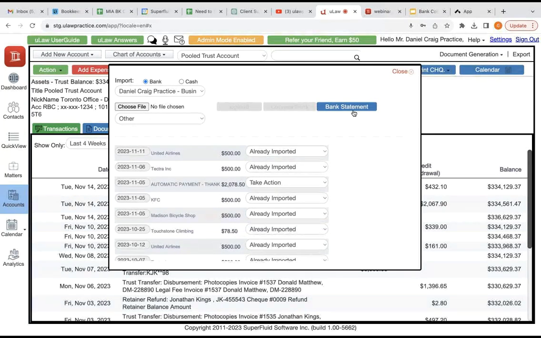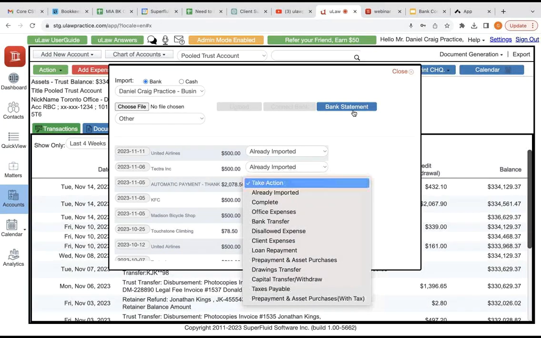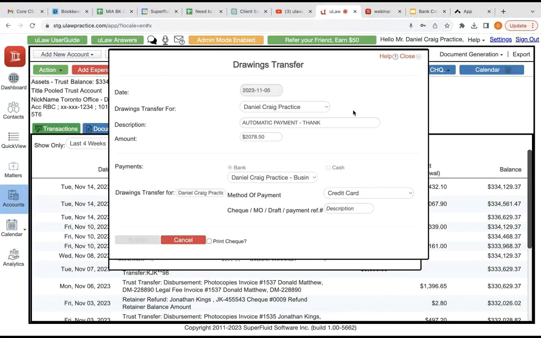Sometimes it could be confusing. When you see an automatic payment, you're not sure whether it's a payment that came into your credit card for paying your credit card bill, or did it go out. Now you see here it's gone out. Maybe you've paid your own personal credit card, so you can probably do a drawings transfer.